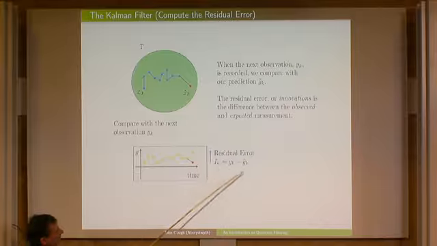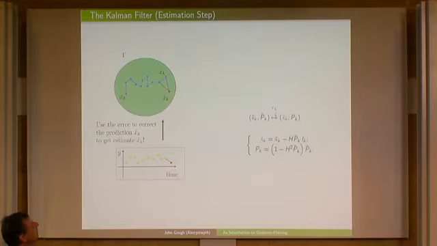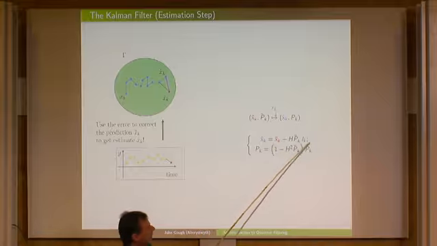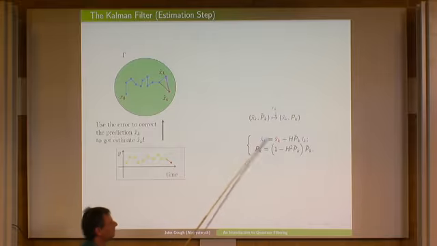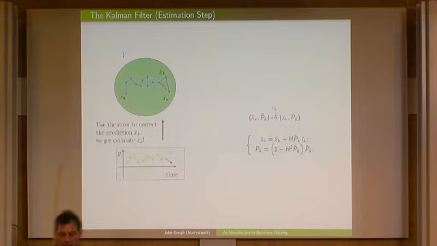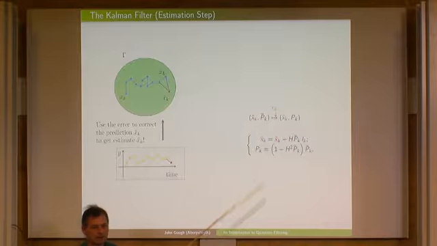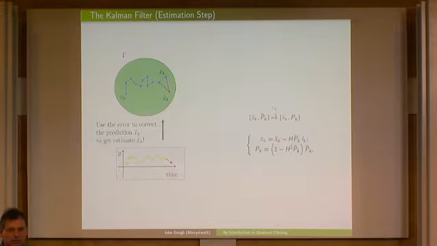So based on the size of this residual error, you apply a correction to your prediction, right? And the rule is you take what you've predicted and you make the following correction based on the innovations. And again, it's nice and linear. You also get the variance for free. And that's the recursive step. We've now worked out what the next one will be, and what we needed was to bring in the next observation. So there's a prediction step, then you measure, and then you correct for it. So that's the Kalman filter in a nutshell.